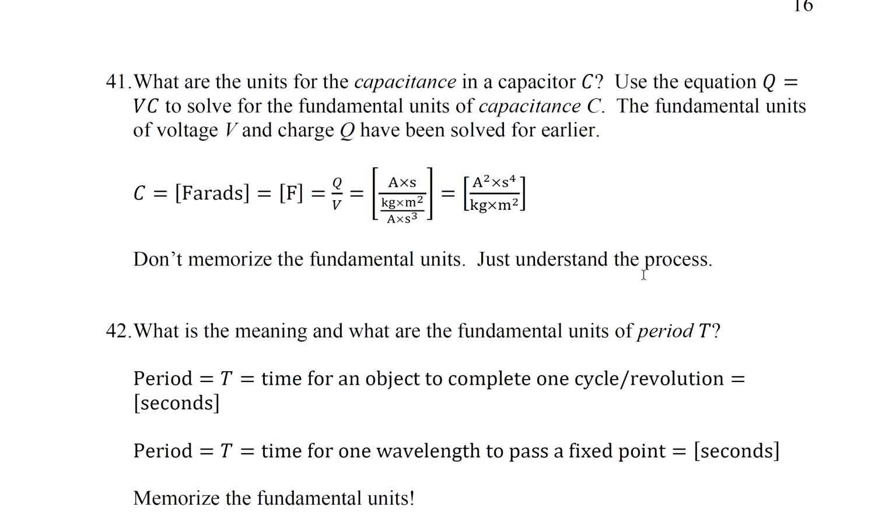Question 41, what are the units for the capacitance in a capacitor? So we're going to use the equation Q equals VC to solve for the fundamental units of capacitance C. The fundamental units of V and Q have been solved for earlier. So the fundamental units of capacitance is farads. C is equal to Q over V. We plug in the fundamental units for each variable and we get a solution.